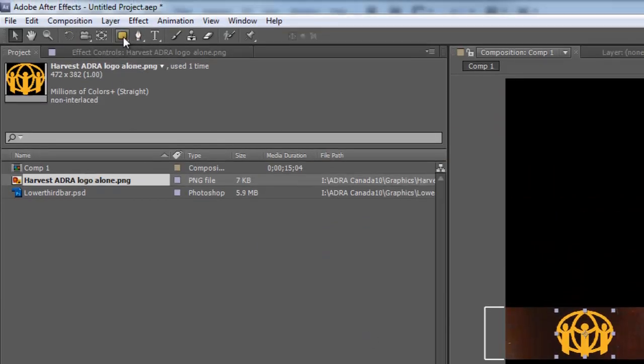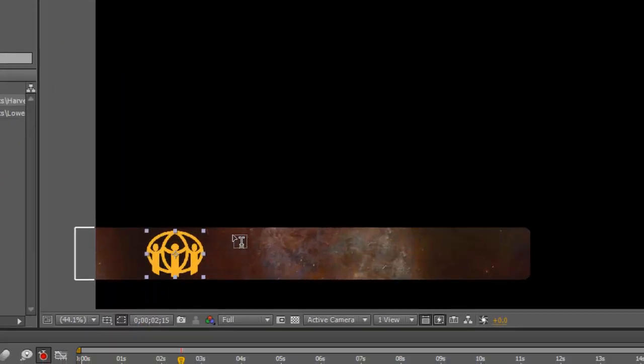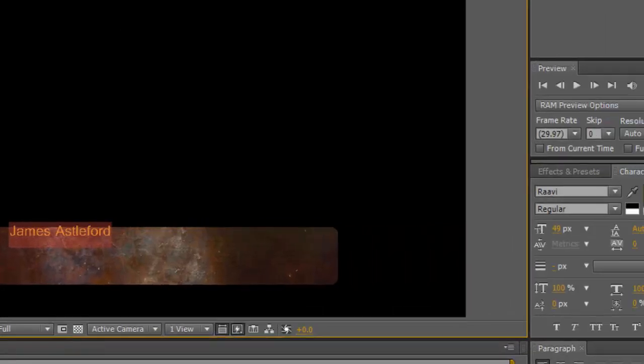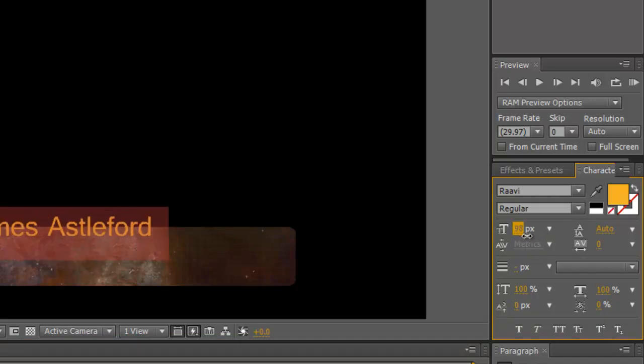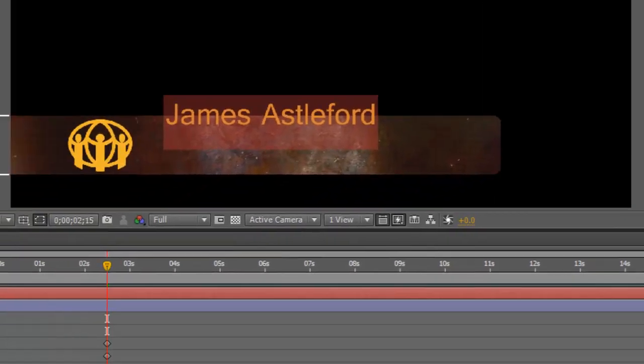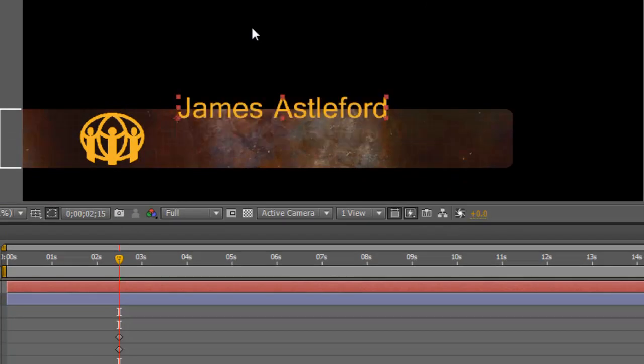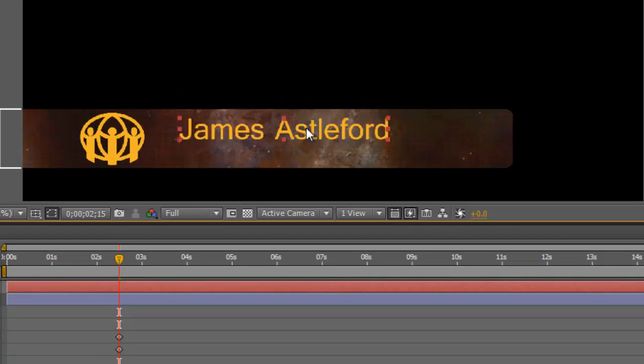Let's go up to our tool selector and choose our title tool. And now we can just go down and click in a position that is on our title bar, and we can start typing. And we see that's too small, so let's change the size of our font. Maybe bring that up, probably bring it up to 100 pixels. And we'll also want to reposition that. So let's go back to our selector tool and just move that into place.